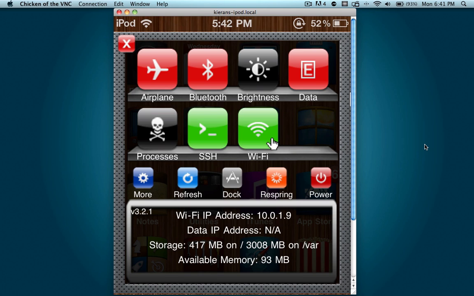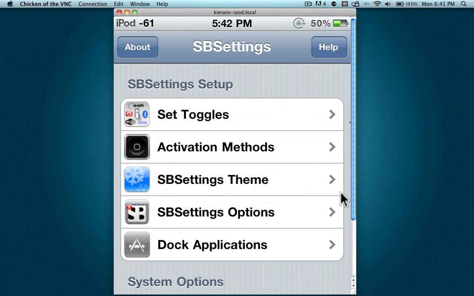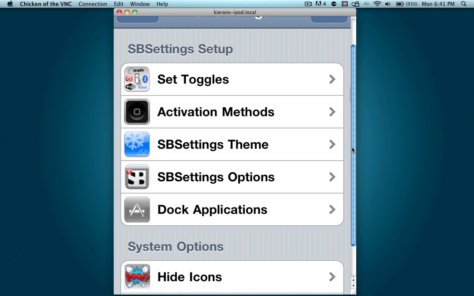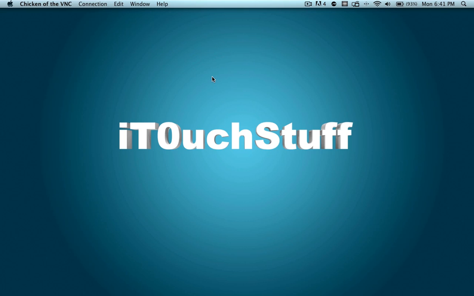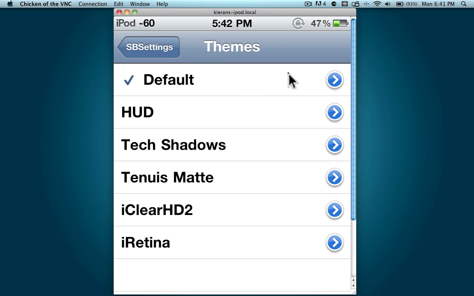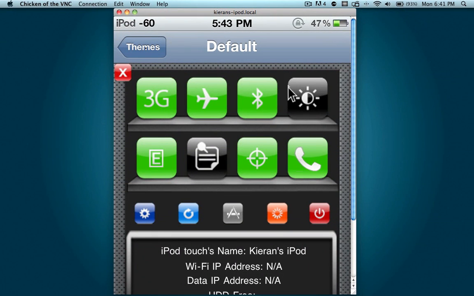So to activate a theme after you've downloaded it, you're going to go to More. That's right there, that little settings icon. Now you should have a bunch of options here, one of which should say SBSettings theme. Just click on that. It'll have a little winterboard icon, and you have a bunch of default themes. You have the default one, which if you click on the blue arrow next to it, you can see a preview.